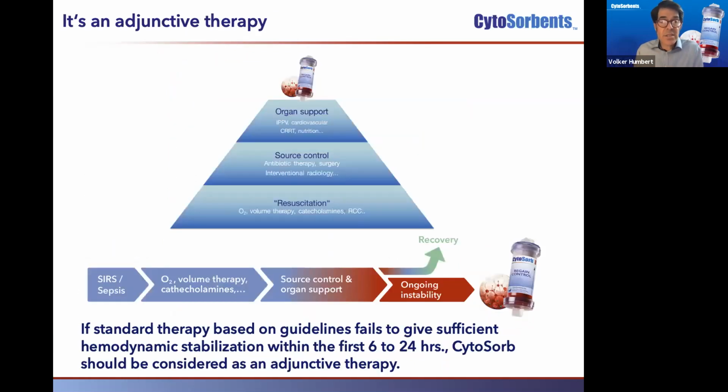And just some last word on the therapy in this field. It's important to know or consider it's an adjunctive therapy. So it's not replacing the other measures you are doing. It's not replacing the organ support in principle, the source control, other resuscitation measures, but it might be an add-on if the standard therapy is not good enough to control things properly. And to control things for Cytosorb mainly means to control hemodynamic stabilization.